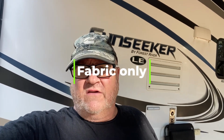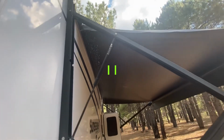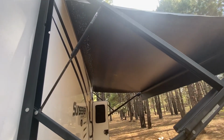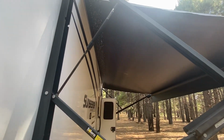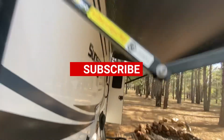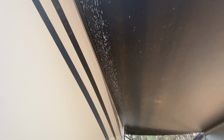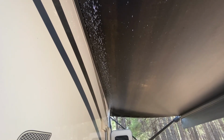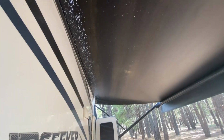Down the road in the city of Belmont, small little city, I'm getting a new awning. Let me show you the awning. So here's my awning. As you can see, it's starting to rip on this side, but key in on that row of white dots. That is all cracks and wear from sun and elements, plus those little dots there. This thing is leaking like a strainer.